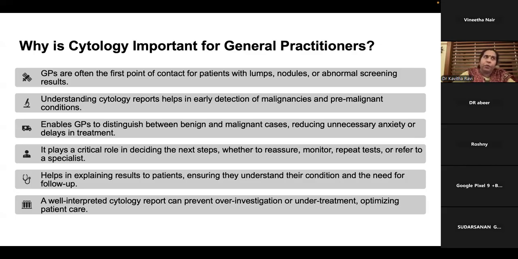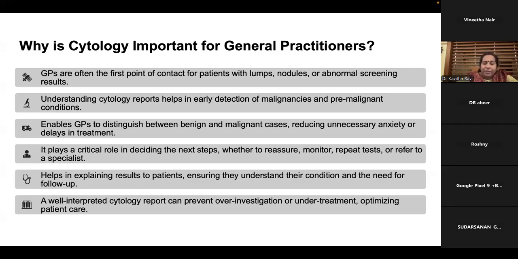We just give the report to them. They'll ask. Sometimes we won't say much. We are not supposed to do that. Only the clinician is supposed to explain the results to patients. But if it's a benign lesion and the patient is too anxious to know, we'll always say, oh, there is nothing to worry about. There's no problem, just go and show it to the doctor. That's how we reassure the patient.